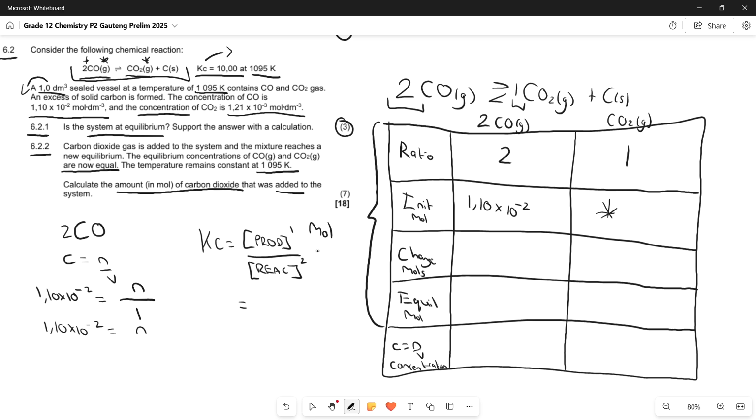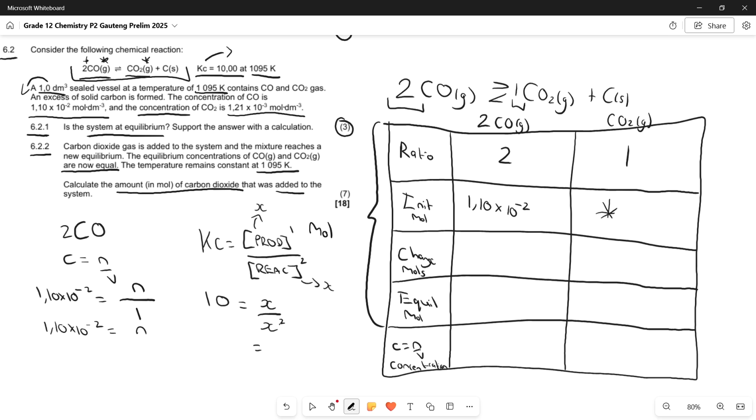If they're telling us that Kc is the same, therefore we have a 10 over here, and then we're going to have to do an algebraic equation, because a reminder that the concentrations are equal, which means that they are exactly the same, and what we'd usually plug in to this formula here is the concentration. So it means if the concentrations are equal, we can just call them x, and then we can start to solve for this, because at the top we have x to the power of 1, and at the bottom we have x to the power of 2 based on the molar number in front of it.